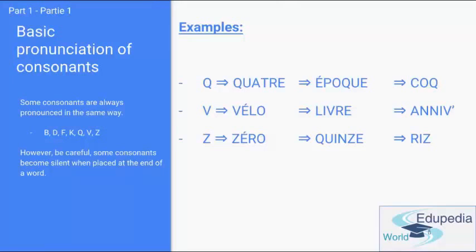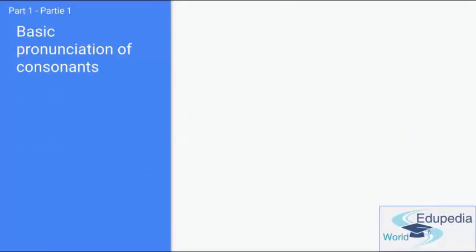Here I put it in the list of letters that are always pronounced in the same way, because that will be like this maybe 99% of the time, but of course you might have exceptions. Exceptions are always words that come from foreign languages, but the vast majority of the time it will be pronounced like this. So Z like in zéro, quinze, and silent when it's at the end of the word in riz. All these words, if you really want to know what they are, you can look them up in the dictionary. But again, remember the main point here is to have examples for phonetics. The definition of those words is not actually that important.